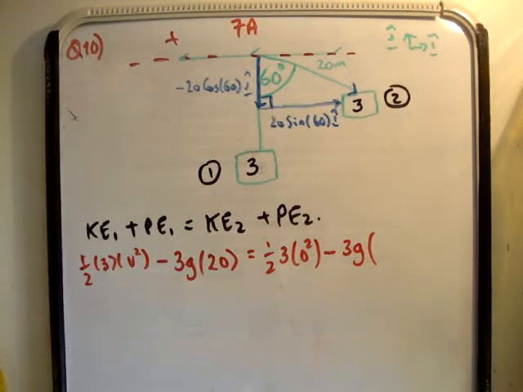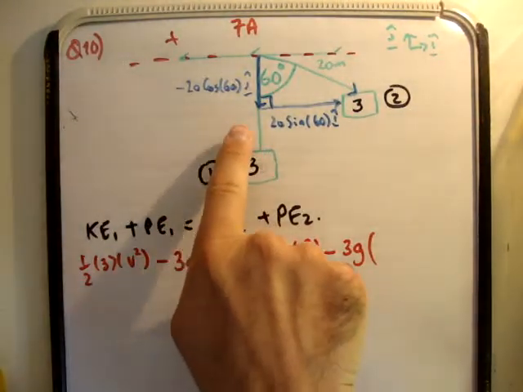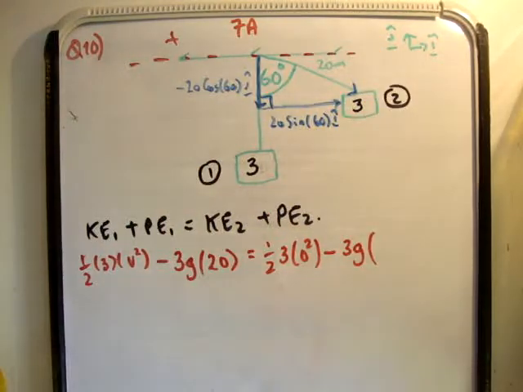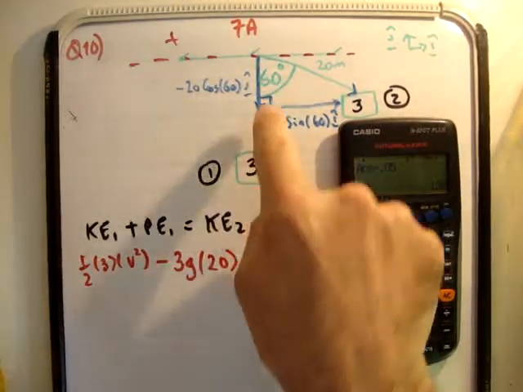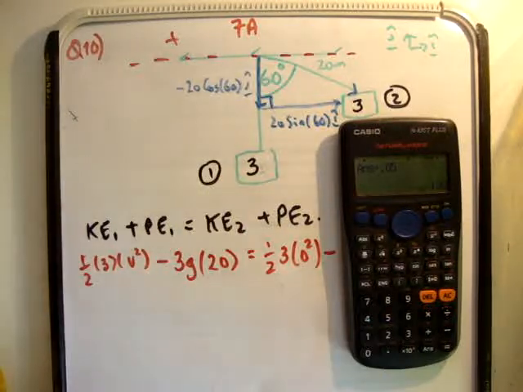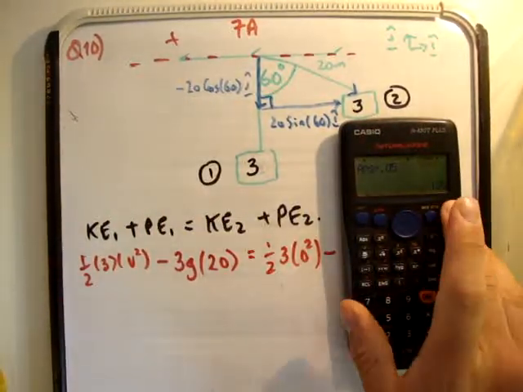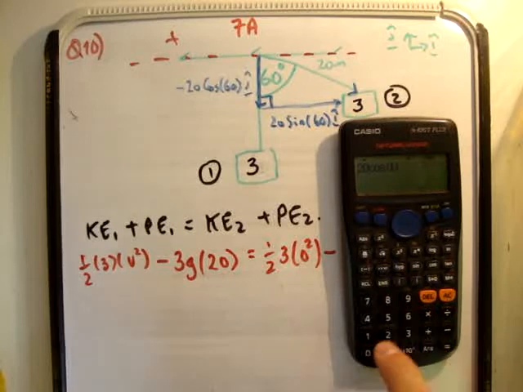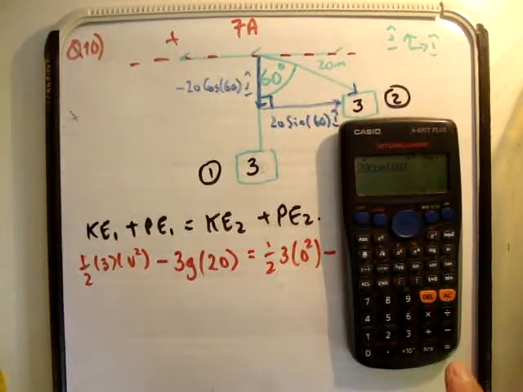Alright, now what we want is to find out the displacement vertically, because gravitational potential energy only matters in a vertical direction, or the j hat direction. So what we need to do is take 20 cos 60 from 20, because from here to here is 20 meters, and if we take, no, we don't actually even need to do that, I take that back. We just need to find out what 20 cos 60 is. So 20 times the cosine of 60 gives an answer of 10.